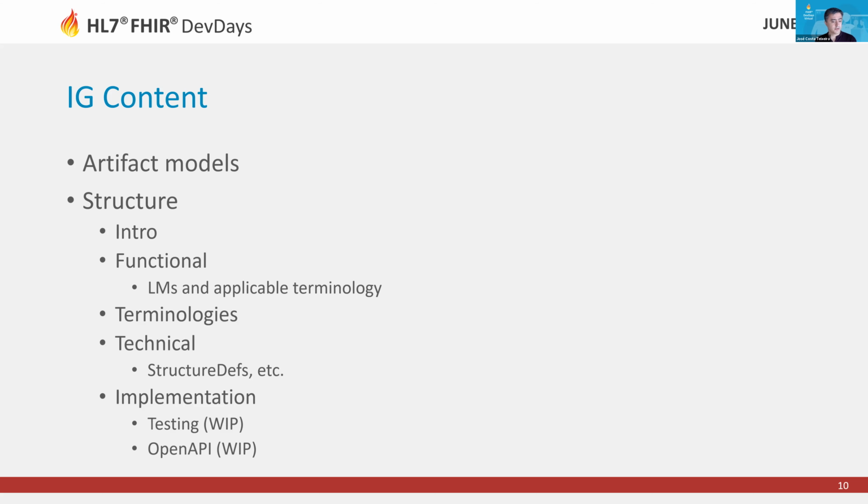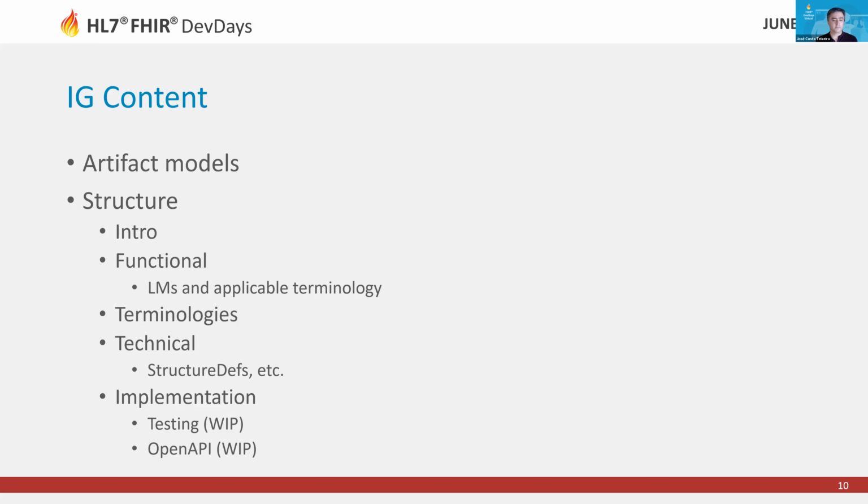So logical models, applicable terminology, in case it's not commonly known. Logical models also have terminology bindings. Terminology bindings can be technical and can be logical. Let me give an example. The value set for task status is kind of technical, it's an implementation value set. No one really cares about that, it's an implementation thing. Although it has impact functionally, it is a technical thing. Which values belong there? No one really cares as long as it works. As long as it works, we don't care if the status is 0 and 1 or the status is stopped and ongoing. It doesn't really matter.